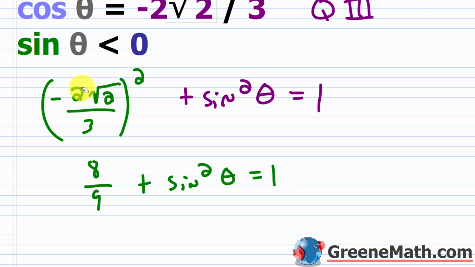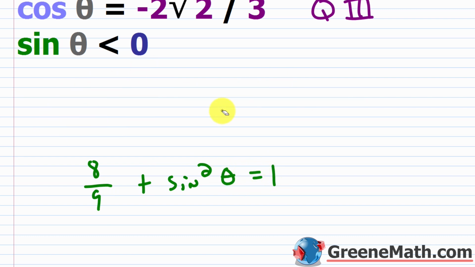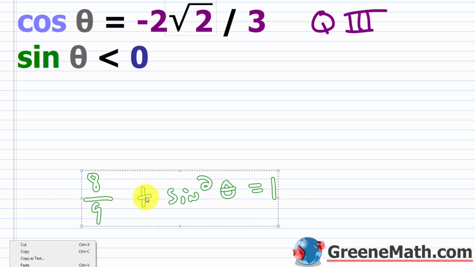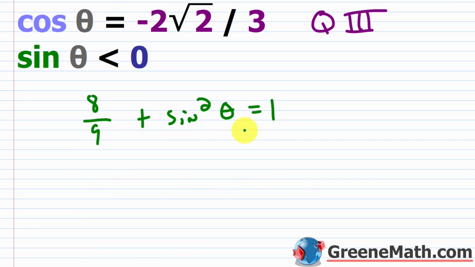Okay, let me erase this. We're just going to stick around here because I'm going to need some of that information, so I'm going to be going back up. So let me drag this up a little bit so that we stay right here. Okay, so what I'm going to do now is subtract 8/9 away from each side. I'm going to write this as 9/9 so I have a common denominator, and then we're going to subtract away that 8/9, okay? 9/9 minus 8/9 is 1/9.